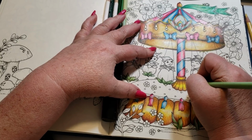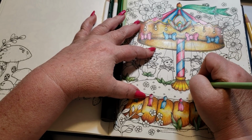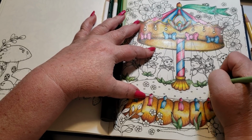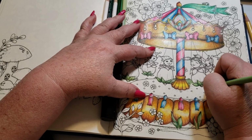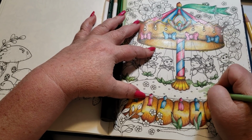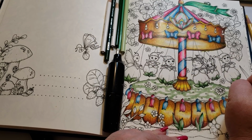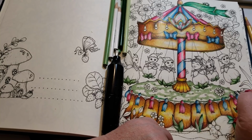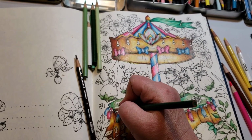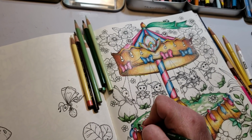Now you're going to see me making sort of trails of color. And then I'll fill in the empty space with other greens. So when you look at it at the end, it will have different hues going through it. My darker green, and that's sand. This is just a matter of picking up pencils in the palette and going with the flow where it feels right.